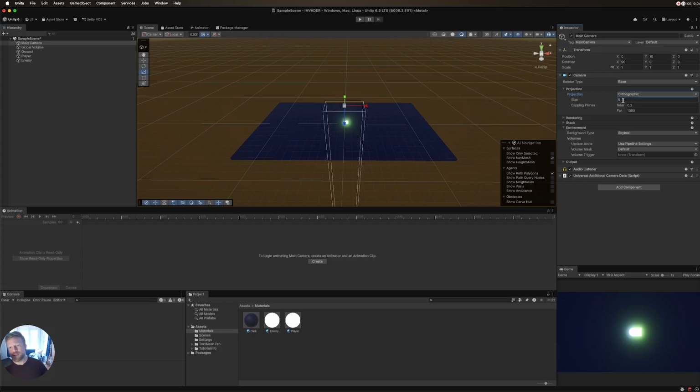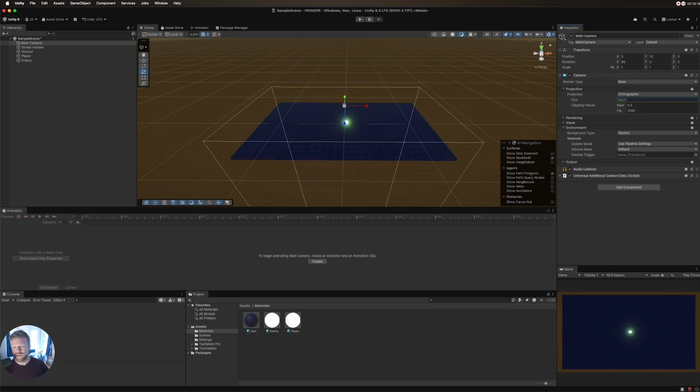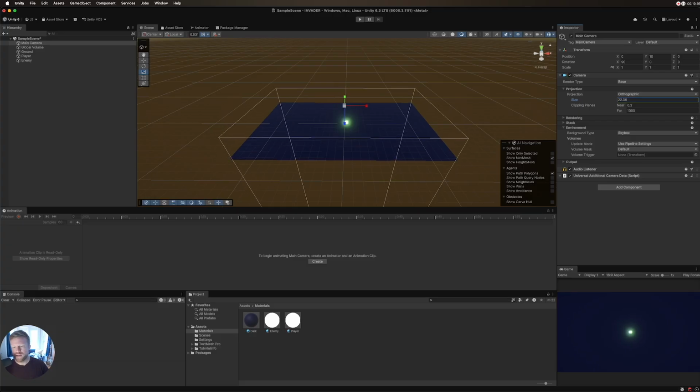And so 2D cameras tend to be orthographic, and you can use it for certain effects in 3D spaces. And it might be good for what we're doing here. But again, if I zoom out, we're going to have a similar kind of functionality. We're eventually going to hit the edges, and it's still kind of the same size, right? So we can zoom in slightly. Okay. So we're going to start with this. I like it. I like it a lot.